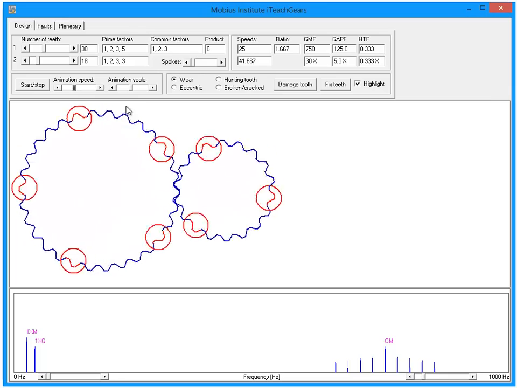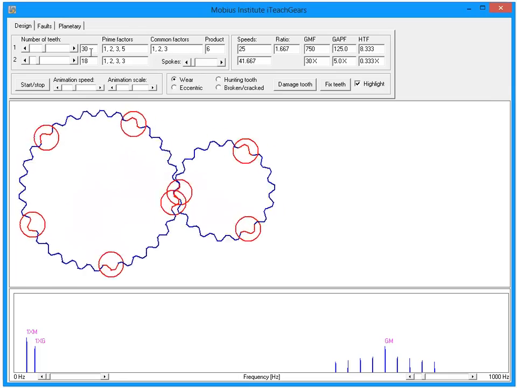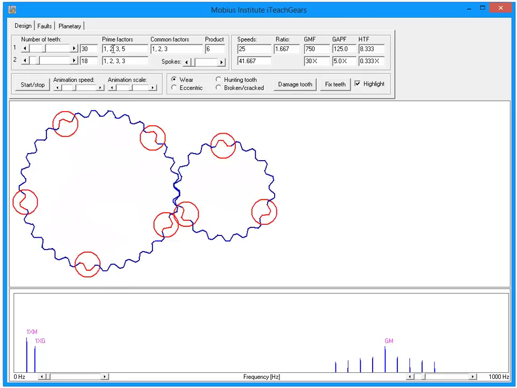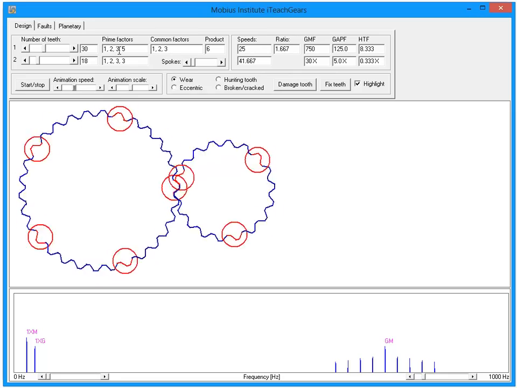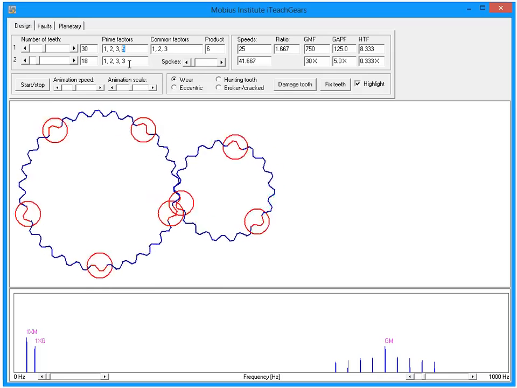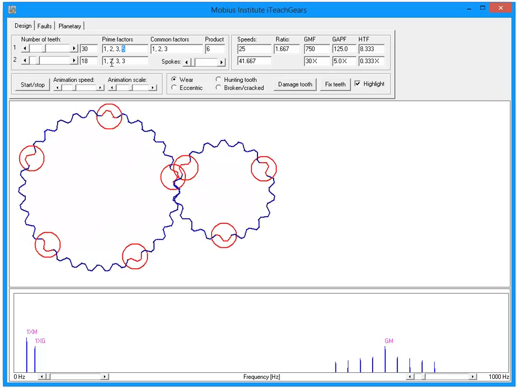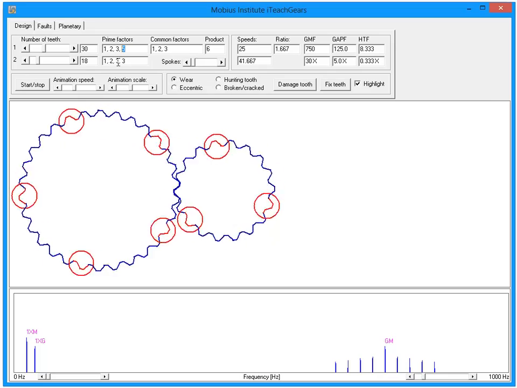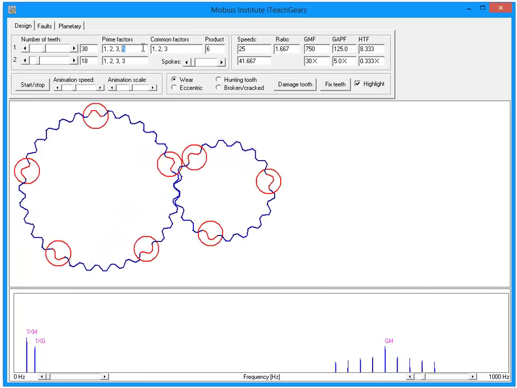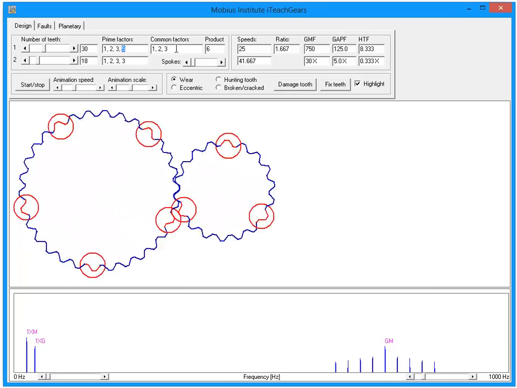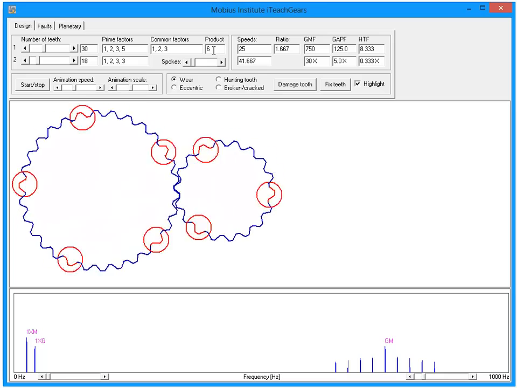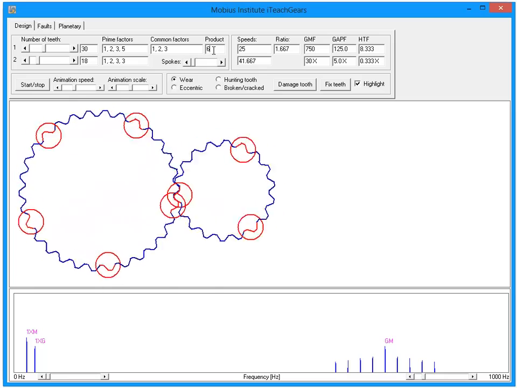Now we can get into all these calculations. You see, we have these non-prime numbers. See, 30 is divisible by 1, it's divisible by 2, 30 divided by 2 is 15. 15 is divisible by 3. 15 divided by 3 is 5. And that leaves 5 as the sort of remainder. And we can look at 18 divisible by 1, by 2, by 3. And then that final result is divisible by 3. So we have these common factors of 1, which is always a common factor, 2 and 3. And we multiply them together and we get 6. So I'm rushing through this part, otherwise this webinar would go for hours.